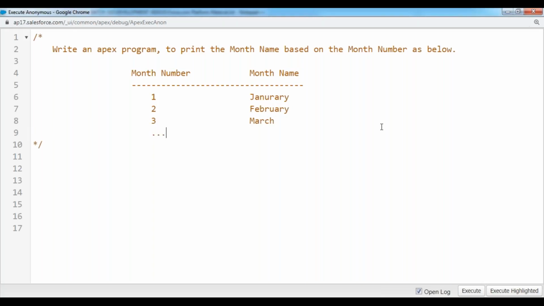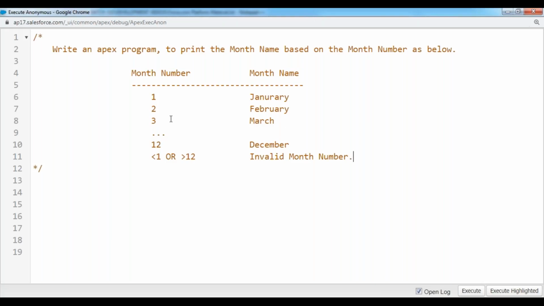Like that, if I'm passing the month number as 12, it has to display December. If the month number is either less than 1 or greater than 12, then I want to show invalid month number. Okay, this is my requirement.